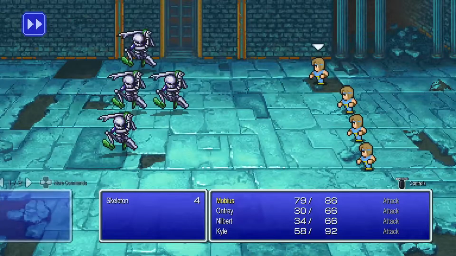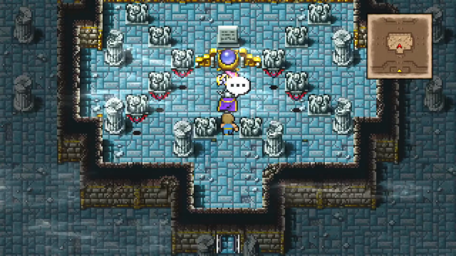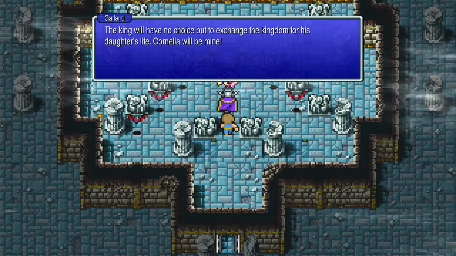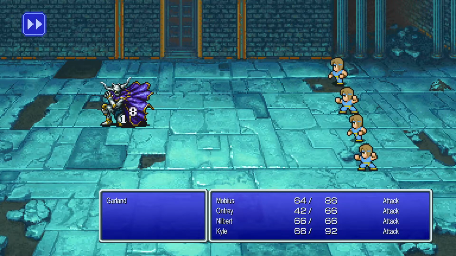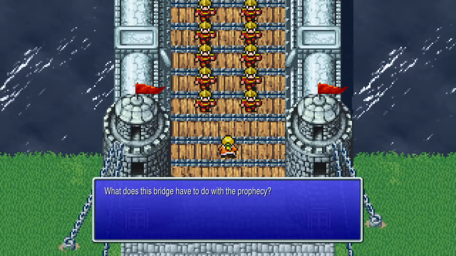After making it through Garland's pack of guard dogs and their walking chew toys, we finally make it to the legendary knight himself. Garland plans to use Princess Sarah as a bartering chip to take over the whole kingdom of Cornelia. Garland then proceeds to go down without a fight, and we successfully bring Sarah back to the king. He then doubles down on his belief that we are the prophesized warriors of light and rebuilds the bridge connecting us to the rest of the land.